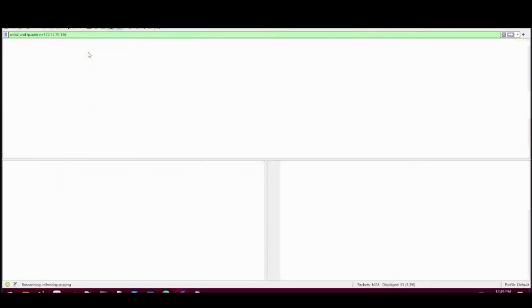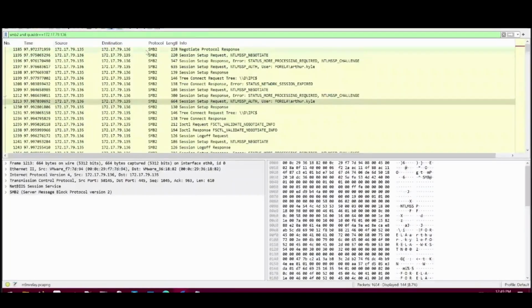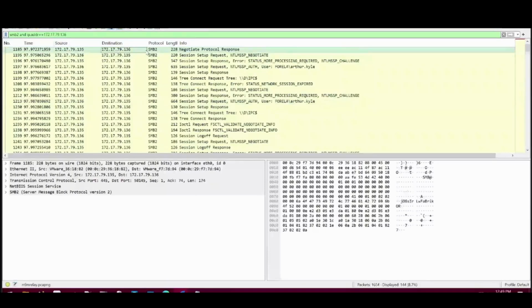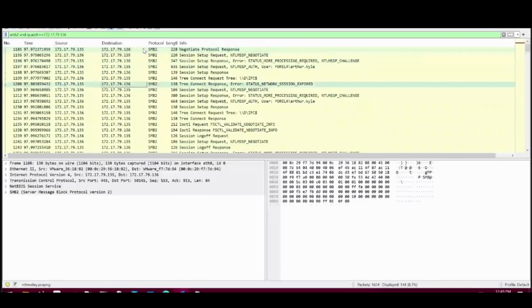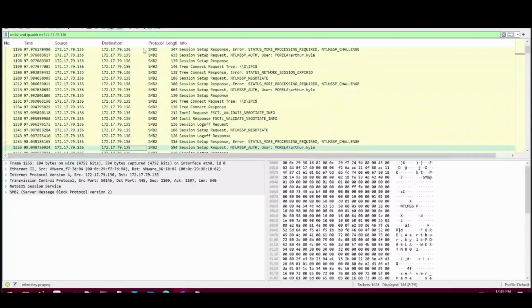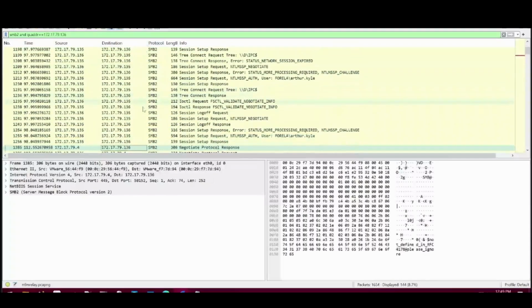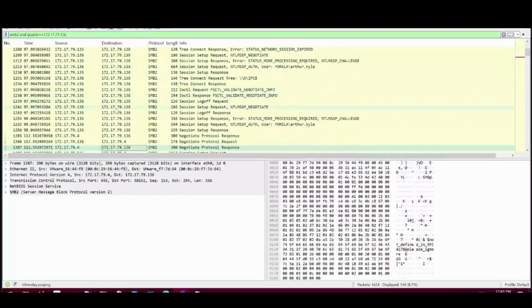Let us do 136 here. And when we talk about connect, which share was accessed, we talk about smb.tree, smb2.tree. So let us look down a bit. So from 136 to 135.